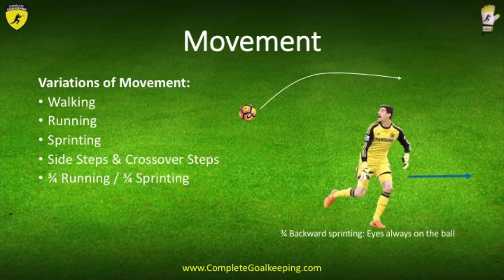Various movements that a goalkeeper might use during the game are walking, which would be passive movement, just staying involved in the game like we talked about earlier. Running, which could be going to sweep up a ball that is being played into the channel, normally at least 15 yards in distance. Sprinting, which is a little bit shorter than running. It's probably a 10-yard sprint, which could be to come and sweep up a through ball that the striker might be through on a breakaway, maybe outside the box. He has to come out and clear it. We have side steps and crossover steps, which are normally used for getting into line with the ball before getting set to make the save.